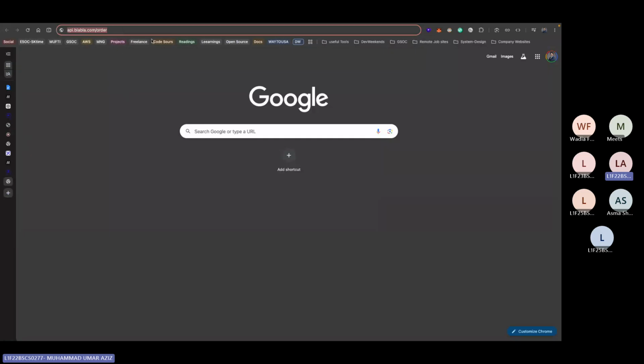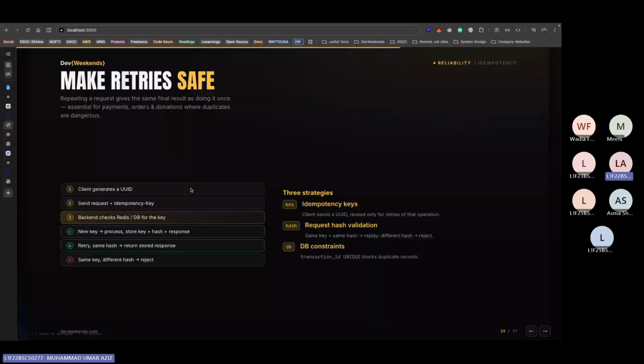So let's suppose your request has gone, but you got a network error and your response did not come back, or a case where a user clicks multiple times on a button, or you didn't handle that case in the front end. That can cause duplications in your DB, and it can cause a major disaster on your server side. So we handle that kind of stuff with idempotency. Idempotency means to ensure that repeating the same request multiple times produces the same final result as executing it once.